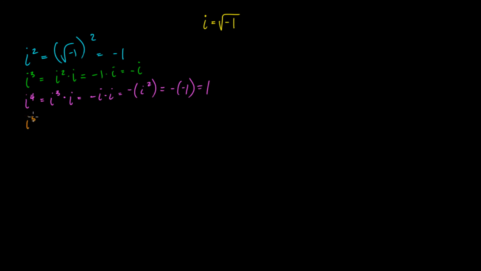If we look at i to the 5th, well, i to the 5th is i to the 4th times another i. And then i to the 4th is 1, and 1 times i is just i. And so this right here, interestingly enough, is always going to be the pattern. If you raise i to any power, it's going to be one of these 4 values. It's either going to be i itself, the square root of -1, -1, -i, or 1. Which is kind of cool. So this pattern just will continue.